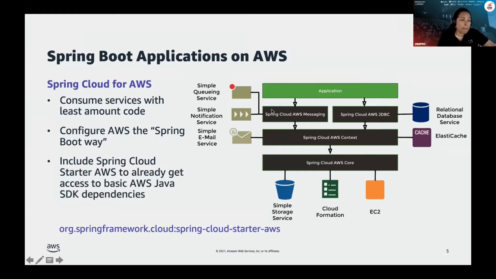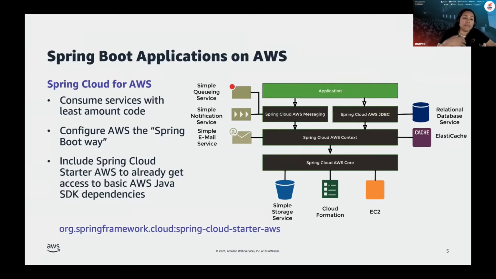But more importantly, there are also two other modules that are not depicted in this diagram, which are the AWS Parameter Store configuration module and the Secrets Manager configuration module. These two modules basically help you use those services as bootstrap property sources.